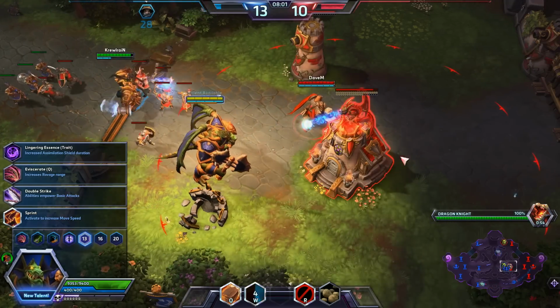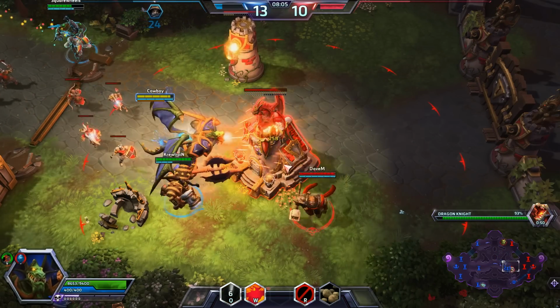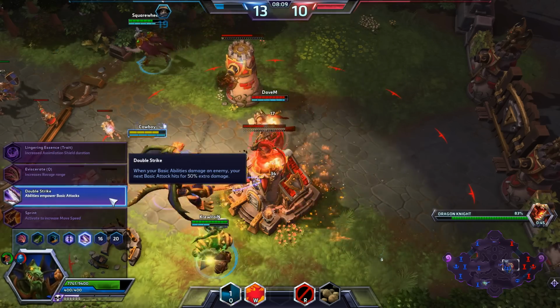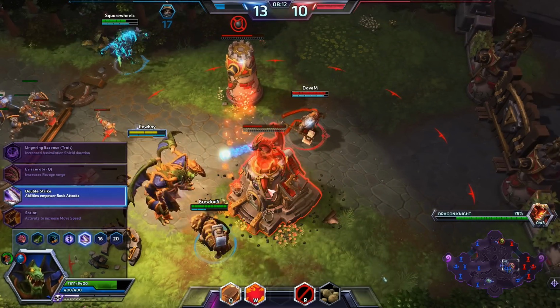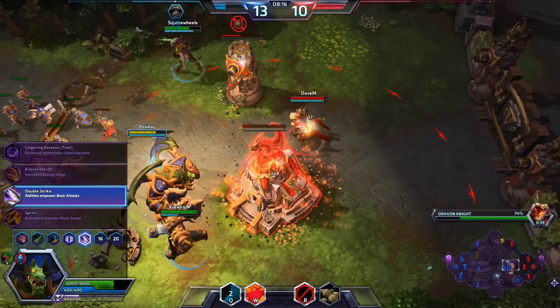So for our next talent here, I really like abilities and power basic attacks because we already picked up battle momentum. Our abilities are coming off cooldown even faster, so having an extra 50% damage as we use them on abilities that are already on a relatively low cooldown feels very beneficial to us.